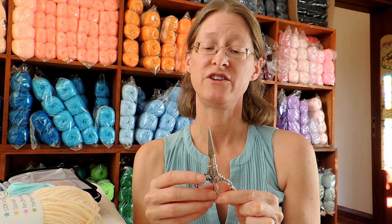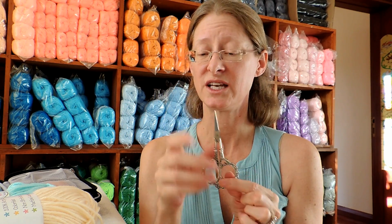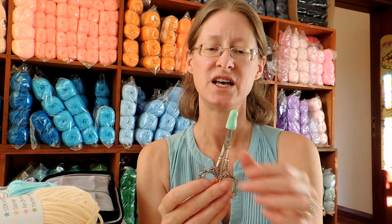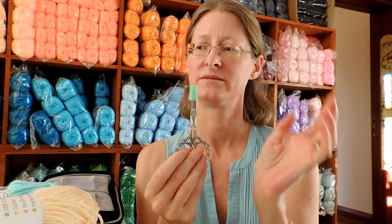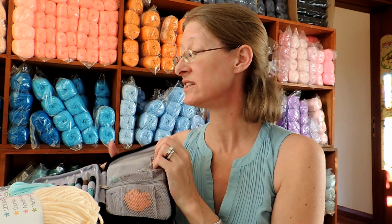So what you can do is, if you're a knitter, or if you live somewhere where you can buy knitting needle protectors or knitting needle stoppers or something, you can just put those on the end of your scissors, and they keep it from coming out of your bag or ripping something or damaging a child. But we don't have those in Kenya, so we got these earplugs, the squishy kind, and we just cut a little hole slowly in the center, and we just put those on the end of our scissors, and that just keeps the tip from damaging anyone around you. And then those go really cute into the case. So that's really all you need.